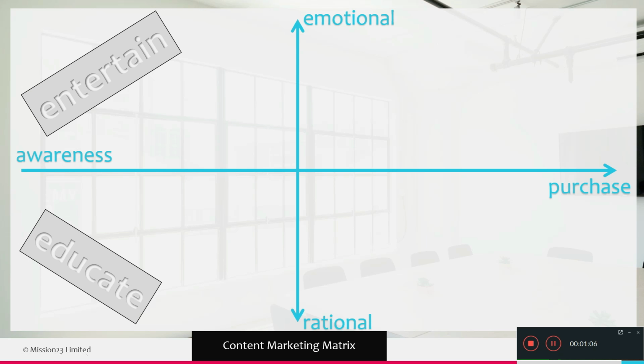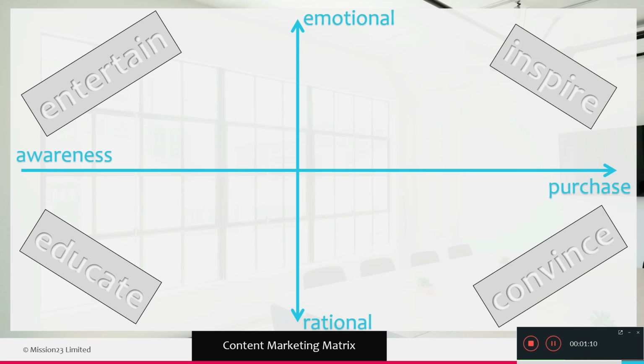and it is not an entirely rational purchase. Moving along onto the right hand side, then obviously we need to convince them rationally that the purchase is the right thing, but also inspire them. It's about getting excited about the purchase. It's about investing emotionally in the purchase, not just taking a rational decision. Now, these are the two dimensions that we want to work to.